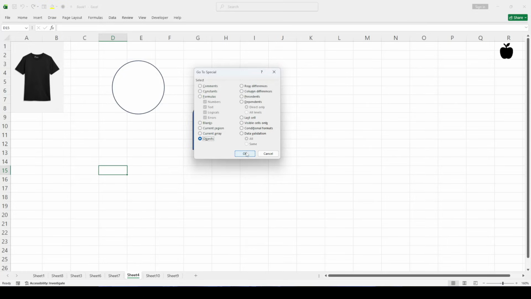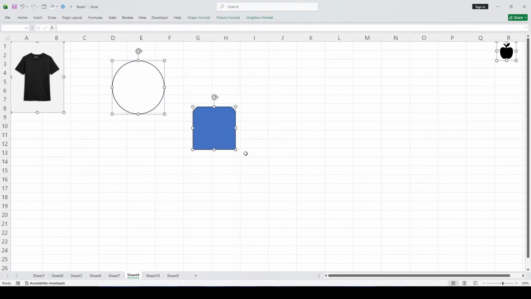Once you have Objects selected, click OK to confirm your choice. At this point, Excel will automatically select every image, shape, and object that matches your selection setting. You should see multiple items become highlighted across the worksheet, or you may notice a selection outline indicating that objects are now targeted. This is the moment when the method saves time, because it replaces slow manual selecting.